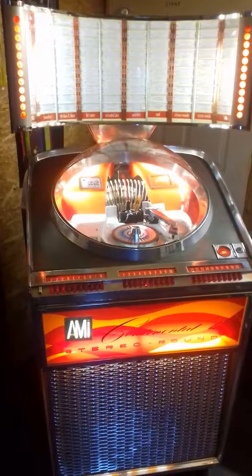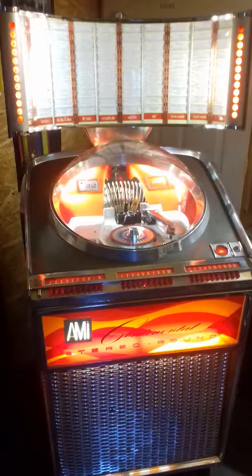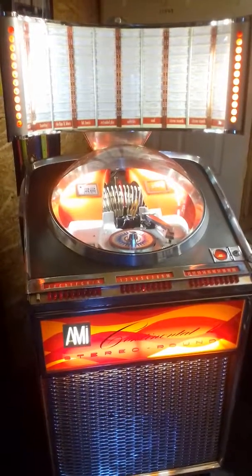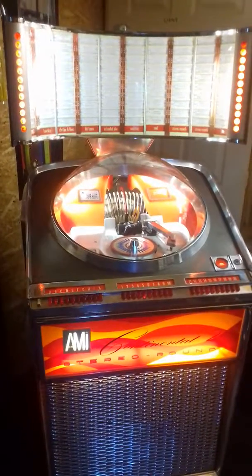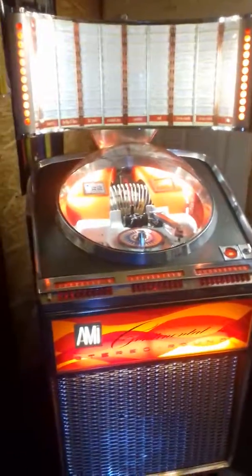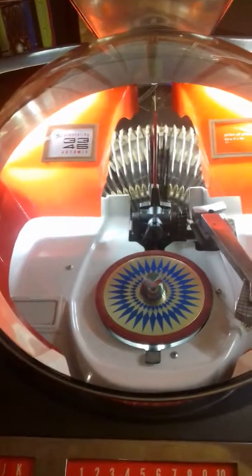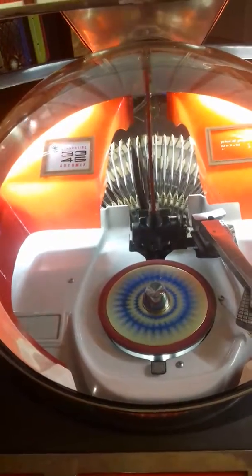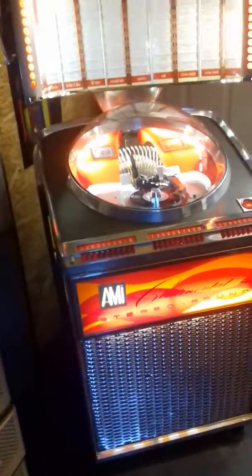It's on free play, it's ready to go. Now before I play this record — this is the third time I've tried to put this jukebox up on Facebook or YouTube and every time the music gets deleted. So I'm sorry it's not the best choice of music you're about to hear, but hopefully you'll be able to hear it. It's a rather obscure B-side. We'll put it on D6, which is the rather obscure record I found, and I'm only going to keep this one playing for 30 seconds or so.